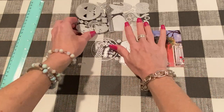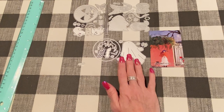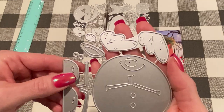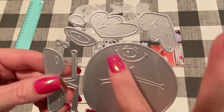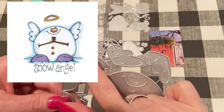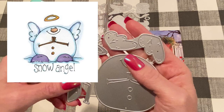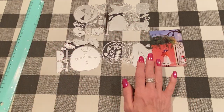So there's that one. And then for the Christmassy ones that I did not use, there's this snowman, and this is really cute. It's kind of a different style than DIY ArtBin store usually does, but this snowman has the cutest face. He has, I think these are his big feet, and there are wings and a halo. So it's like a snow angel. Super cute. I can't wait to make this one. I just didn't have time to make everything I wanted to make yet.